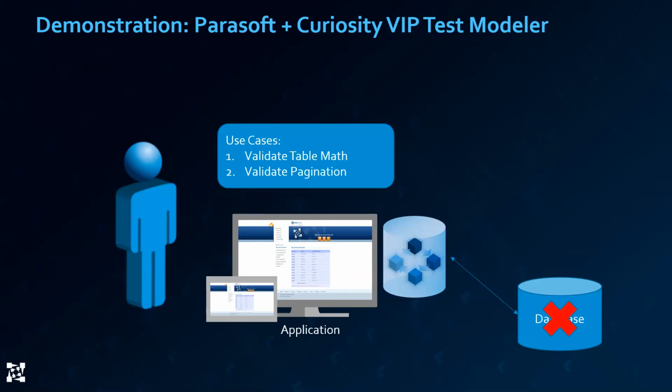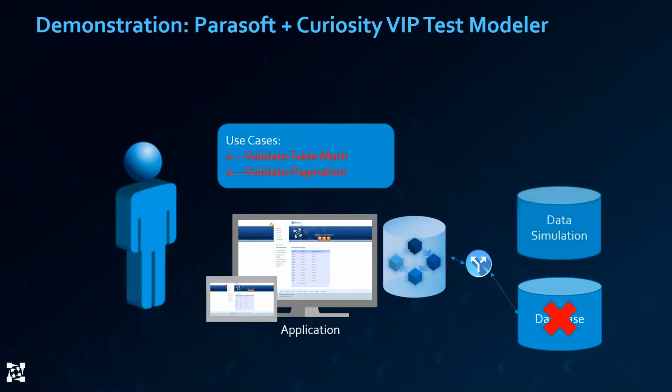I don't actually have enough data in the real environment to do this type of testing that I want to do today. So what I've done is I recorded the transactions against that database, and I created a simulated database using Parasoft Virtualize. I then reconnected my application to that.